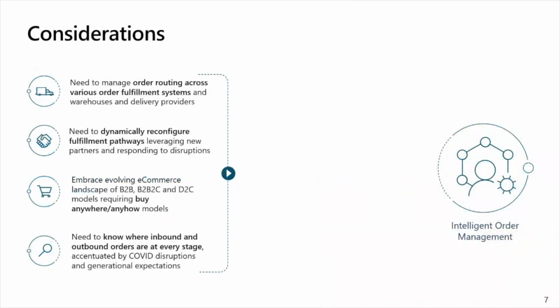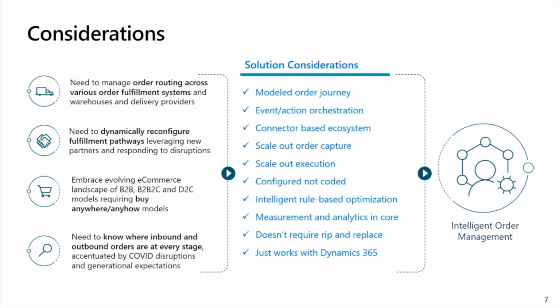And so looking at those, need for routing orders through the fulfillment supply chain process, dynamically reconfiguring as you make application choices at the front end, solution partners at the back end, internal software that you might use in the fulfillment, and looking at new ways to get to customers in terms of embracing evolving e-commerce and market spaces. We looked at the capabilities that we think a solution needed and based on the feedback that we were getting from customers.